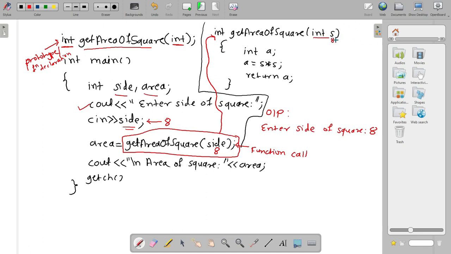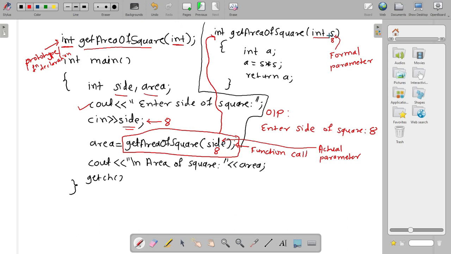Now this parameter which is present in the function definition is nothing but the formal parameter, and the value side that we have passed is the actual parameter, the actual value that we have passed to this particular function.